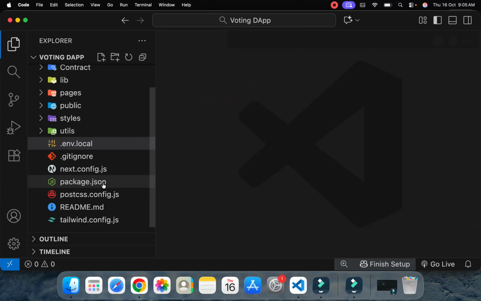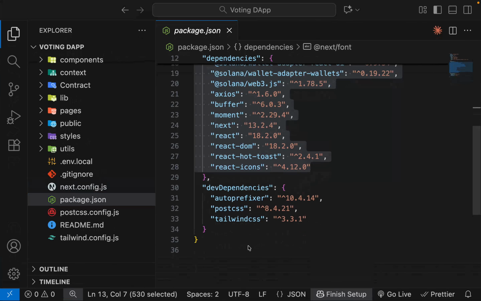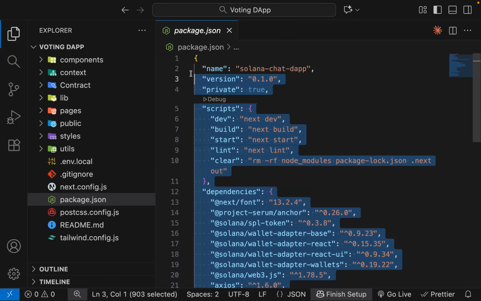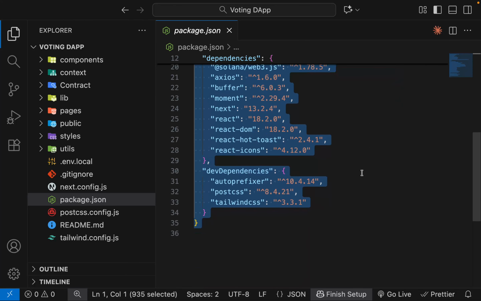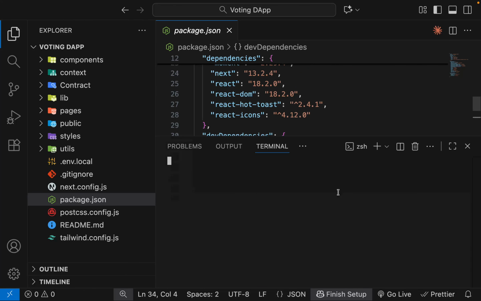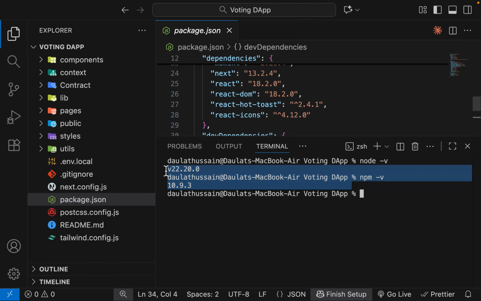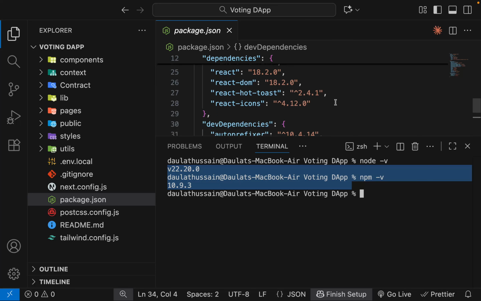Now if we come back to the package.json file, we have to install these packages. These are well-established and stable packages. So this is what we have to install. To install, we have to open up our terminal, and if I show you my Node version, I'm using the latest Node version, so it will work absolutely fine. If I show you my npm version, I have the latest version, so there is no problem if you're using the latest version. Make sure to be on the same stage. So every single thing is looking good.